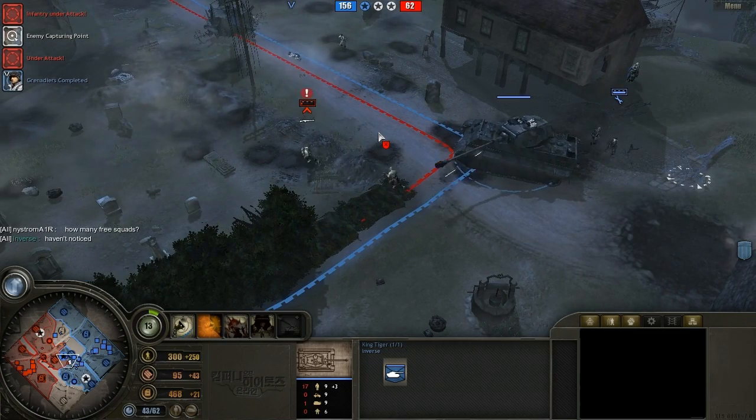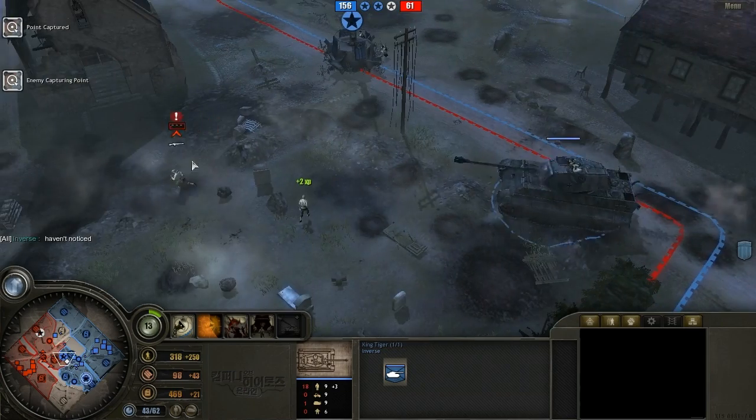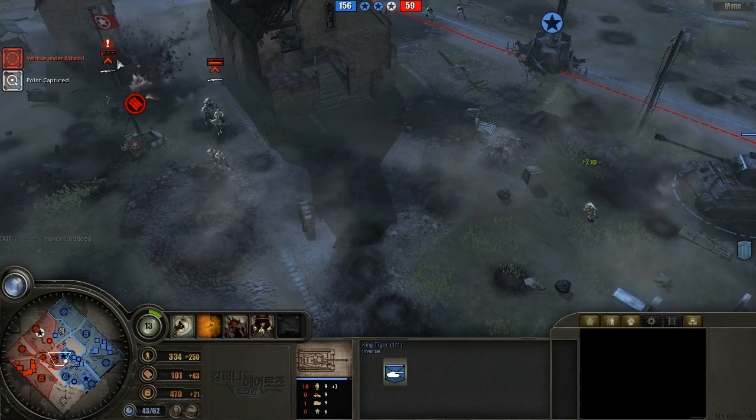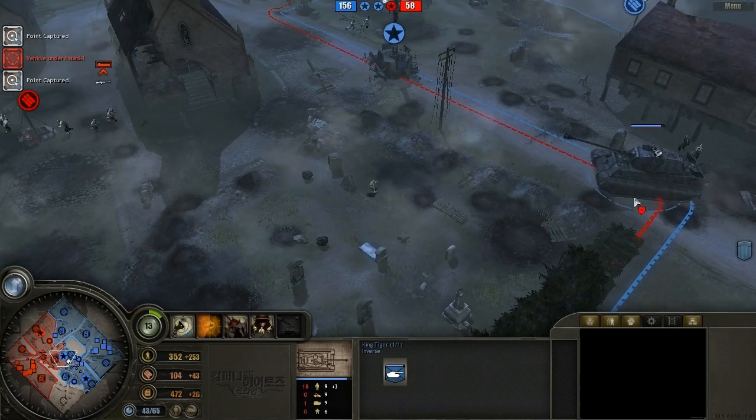1 free squad out of a medic bunker completely makes it worth it because a Gren squad's worth 300 manpower, and the medic bunker is only worth 150. Right now I'm charging him because I wanted to kill that vet 3 rifle squad, because killing a vet 3 rifle squad is so huge, especially this late in a game.